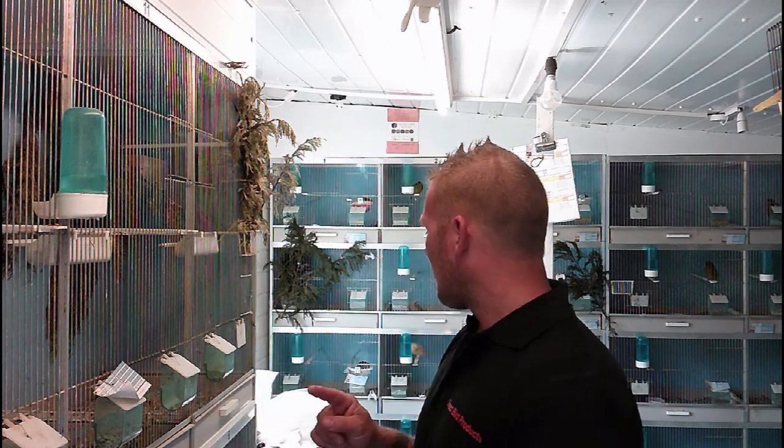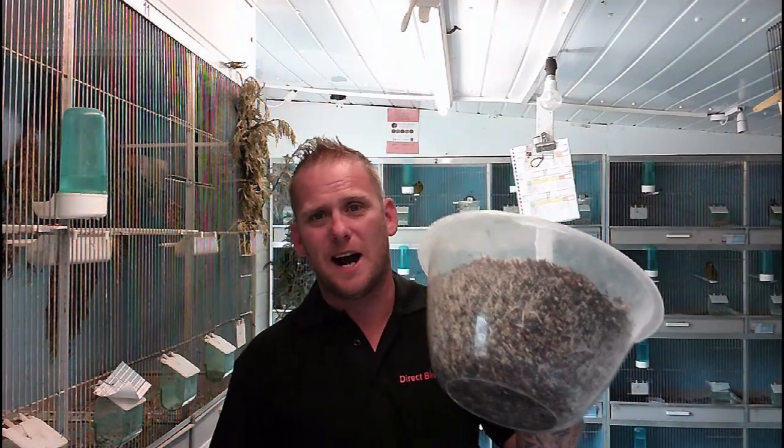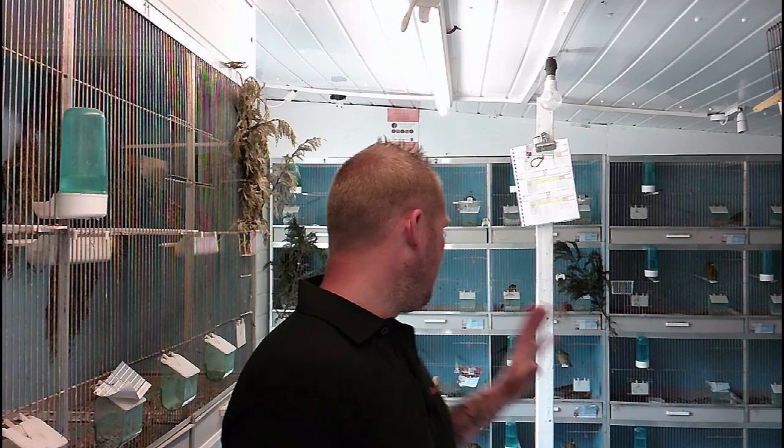Also, now that temperatures have really picked up, your soaked seed is going to be germinating a lot faster. You can leave it out overnight to germinate as I do now — this one here, as you can see on mine, has gone a bit by the wayside and that'll be gone today. That's only been 12 hours from sieving clean and it's already sprouted. The weather definitely has that effect, and I have mentioned that many times.